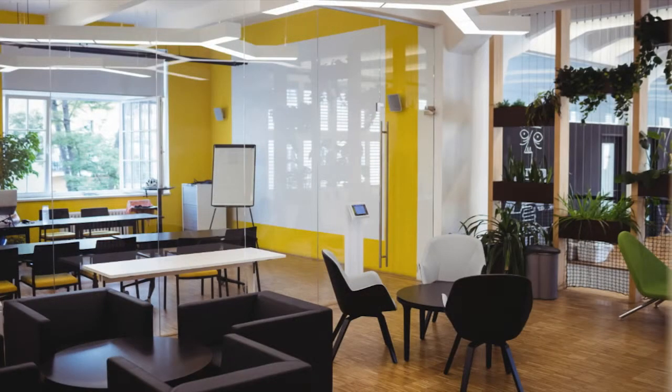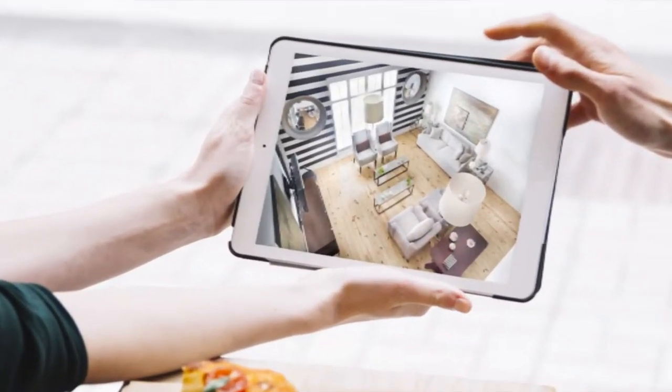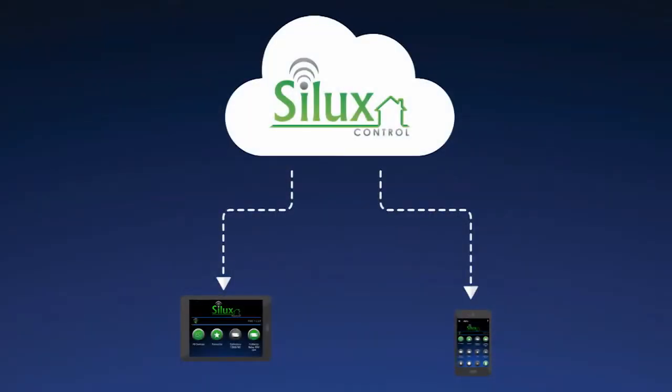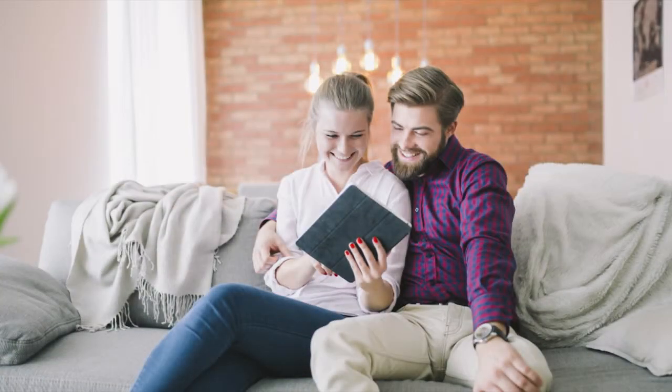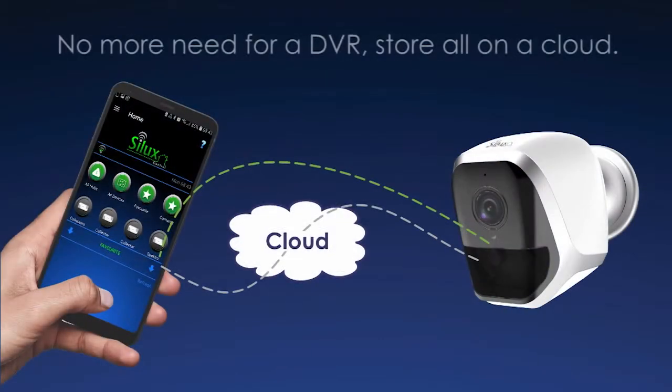With the dual motion PIR detection, you can now have peace of mind with real-time notifications and updates sent to your mobile device, viewable anywhere in the world via the Silux Control Cloud. You can easily adjust the Transview InterVedo to suit your lifestyle via the Silux Control app. No more need for a DVR, all is stored on a cloud.